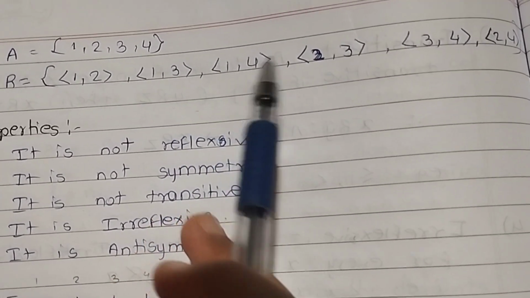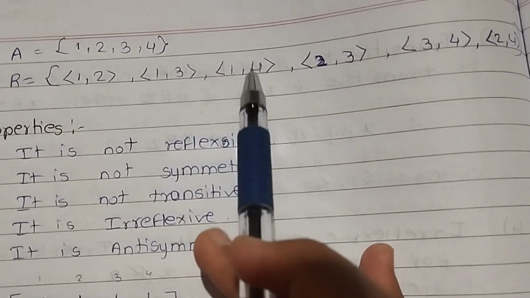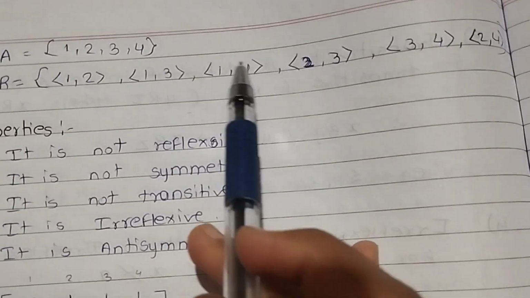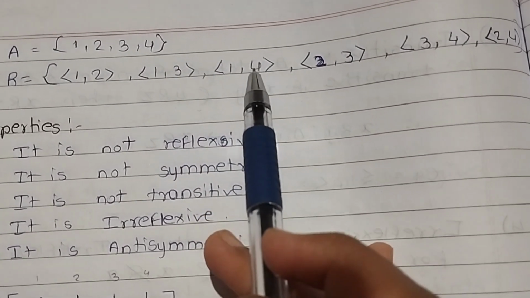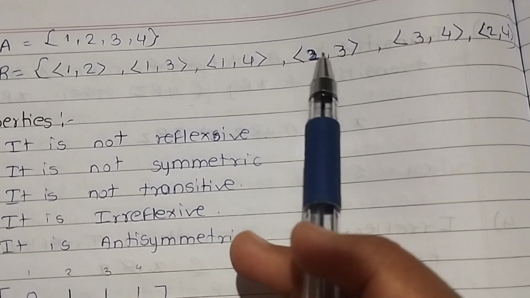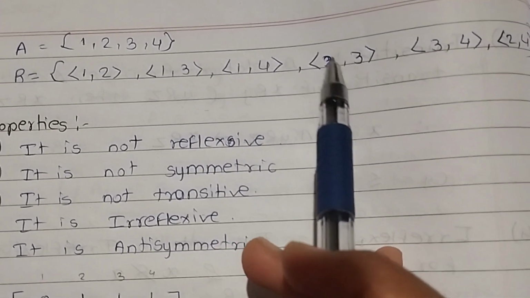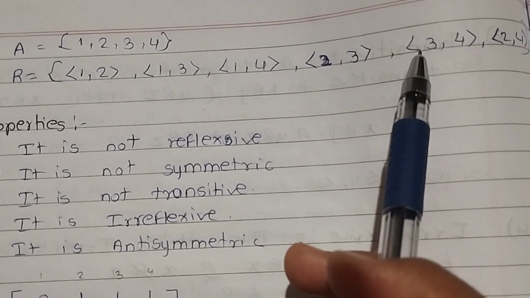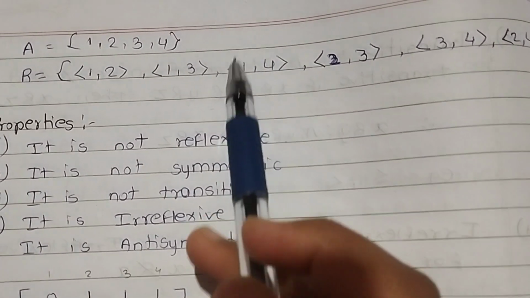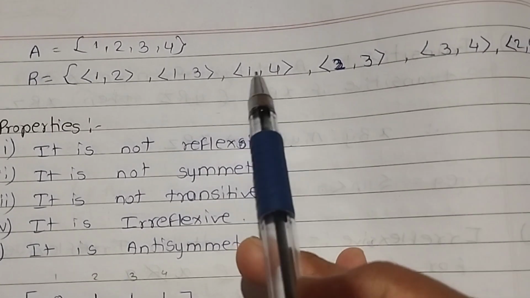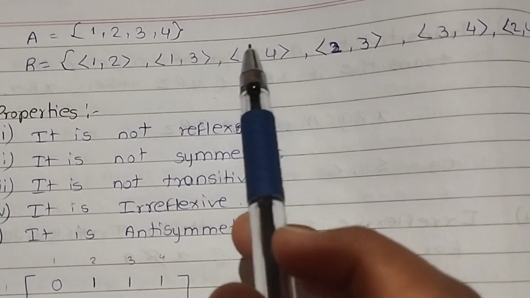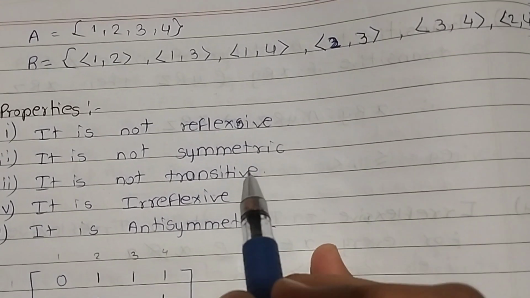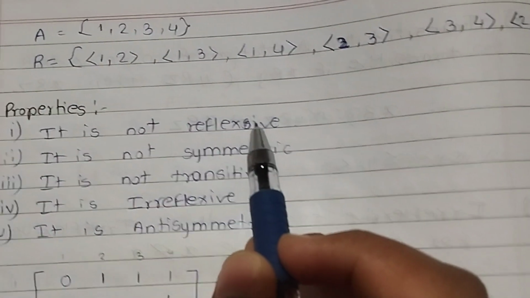So yes, 1 and 4 is also present. Now we check the third element, 1 and 4. Is the starting of 4 present? No. So this set fails the condition. For our better understanding, we repeat and check this second set, 2 and 3. Is the starting of 3 present? Yes, 3 is present. So we want 2 and 4. So 2 and 4 is present, but one set of elements does not follow the given condition. If a single set does not follow, then the whole property fails. That's why the transitive property is not satisfied by the given question.